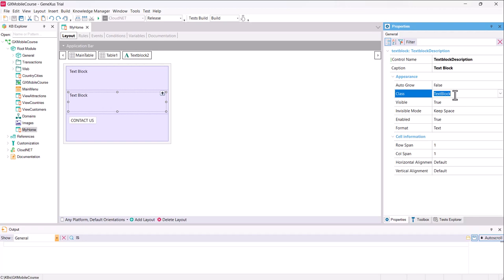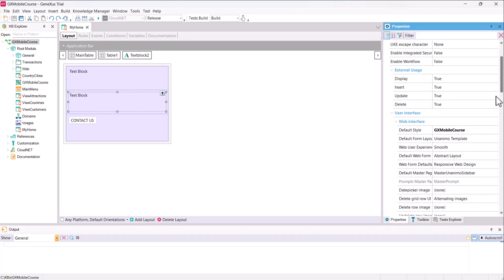Every KB is created by default with a predefined design system that can be seen when we edit the version properties in the default style. The style corresponds to the design system object containing all these definitions. By default, this design system object is created in the KB and takes the same name as the KB. This DSO is configured below the web interface property group. This means it controls application development when web panels are used.